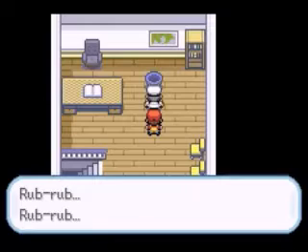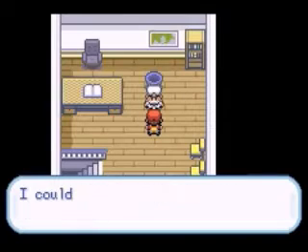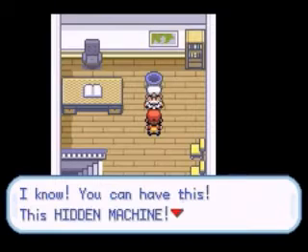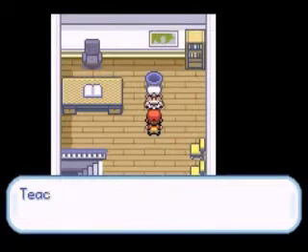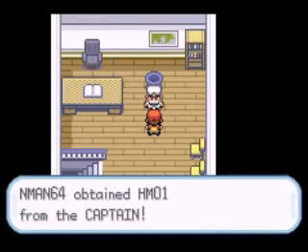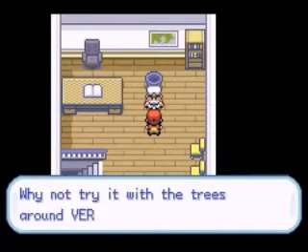Apparently, we like giving old men back massages. That does not give me hopes for the future. "Whew, thank you, I'm feeling much better now. You want to see my hidden cut technique? I could show you my prized cut technique if I weren't so ill. I know. You can have this hidden machine. Teach Cut to your Pokemon and you can see it cut anytime." And we get HM01, which is Cut, in case you didn't know. By all that logic, it should be Fly.